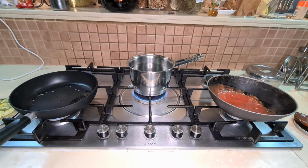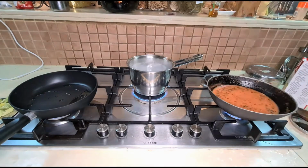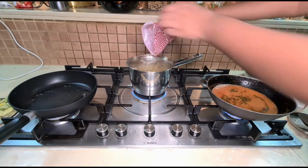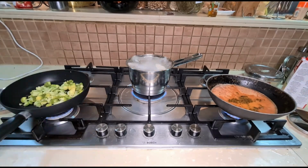Stir occasionally. Once the water has boiled, add in salt until it's as salty as the sea. Once the salted water has boiled, add in your pasta and keep stirring until it's 1 or 2 minutes shy of what it says on the box. The pasta will finish cooking in the sauce in the oven.